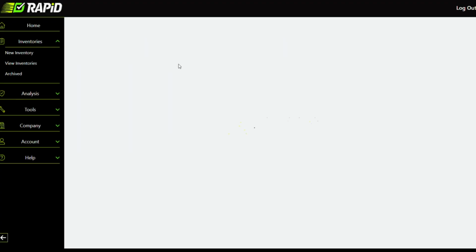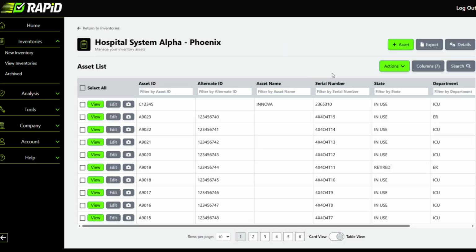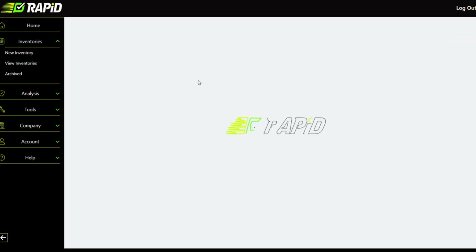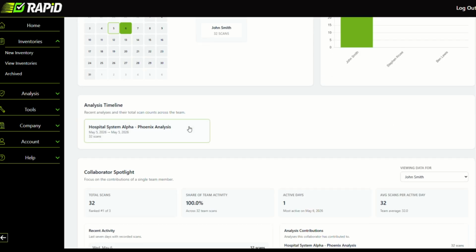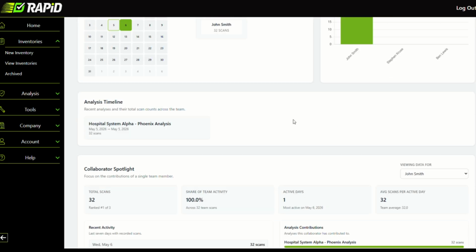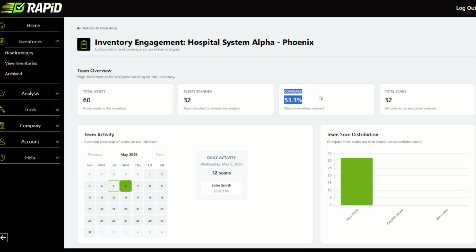And then the same thing is true with an inventory, in the case that we do have multiple analyses being performed on the same inventory. So I go here, click on engagement, and I can see all of the analyses that have been done on this inventory. I can see the percentages of coverage on that particular inventory itself. So in the case of doing rounding, you can imagine that I've got 5,000, 10,000, 20,000 assets, and I communicate to my team, hey, while you're doing rounding, I want to ensure that everyone's rounding on at least 100 assets a week, or whatever your KPI is for that.